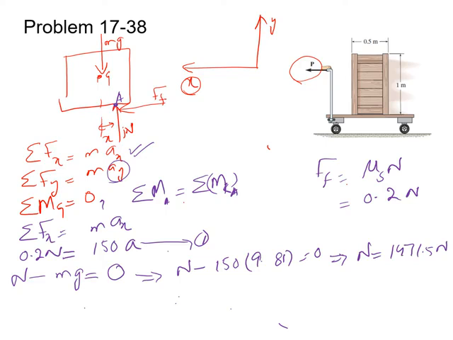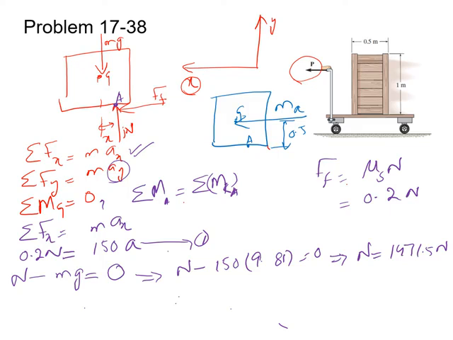So by using the third condition, sum of the moments about point A equal to sum of the kinetic moments about point A, we have to draw the kinetic diagram. In the present case, the kinetic diagram will be like this: this is your rigid body, this is the point G, and the body is translating in x direction. So from the point G, the force is ma, and it acts at a distance of 0.5, and this is your point A.